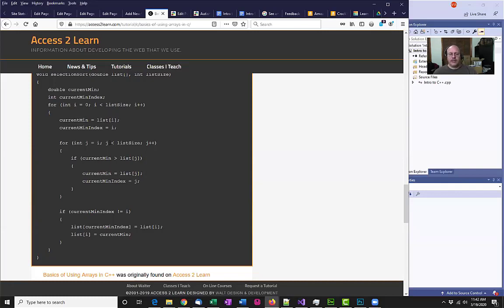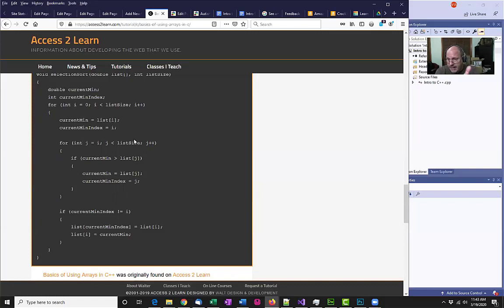That's where we start. Then we have an inner loop, and it says, we're going to start with J. J is going to start at I, and we're going to go until we get to the list size. So it's that inner loop. This is where it's similar to the bubble sort. The difference is, in the bubble sort I'm constantly swapping elements inside. And when I swap two elements, it's actually a three-step process. I have to take my initial value and copy that into a temporary variable over here. Then I take the new value and put it back in my initial. Then I take my temporary and put it into the new value.